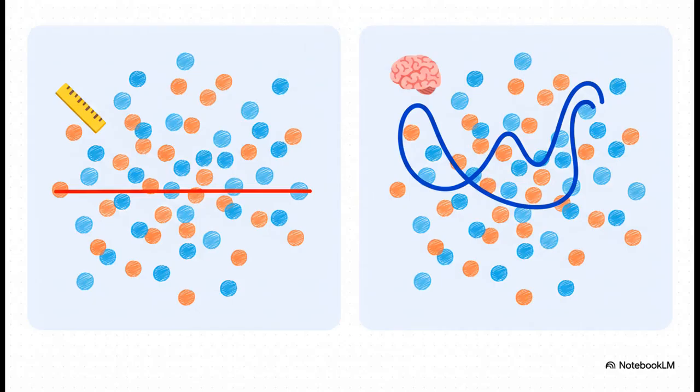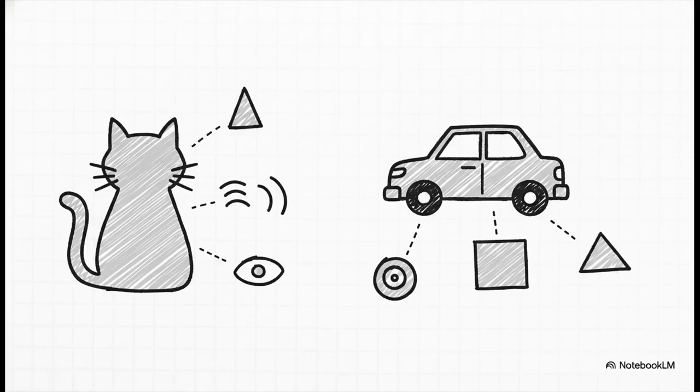And that's really the crucial point. When you have these complex curved patterns in your data, linear models basically just fail. They can't handle it. And this is exactly where neural networks excel. They are built from the ground up to model these highly complex, nonlinear relationships. I mean, think about trying to identify a cat in a photo. That's not a problem you can solve with a simple line drawn through the pixels. A neural network learns to see the important features, first edges, then shapes, and then eventually whole objects, like the cat's ears or its tail. It's learning on a completely different level, something a simple model just can't do.